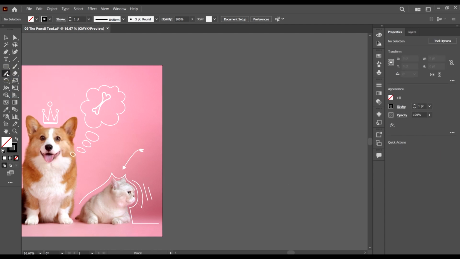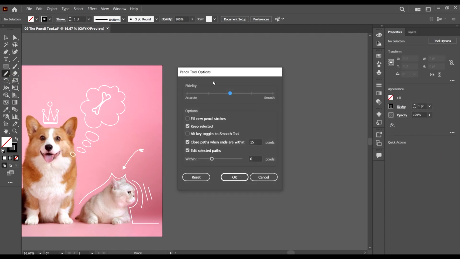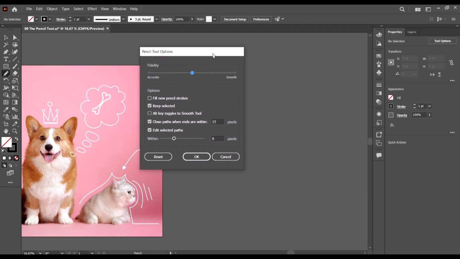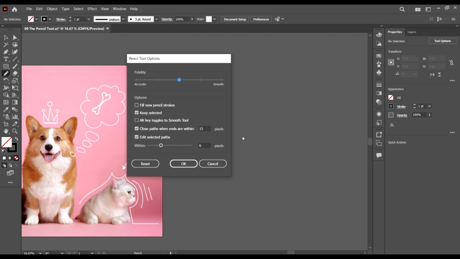Now when you select our pencil tool and double click on it, we see pencil tool options. These options will help define how our pencil tool will act. We have this slider here, which is titled Fidelity. This will help us smoothen out our drawings if we drag it to the extreme end.